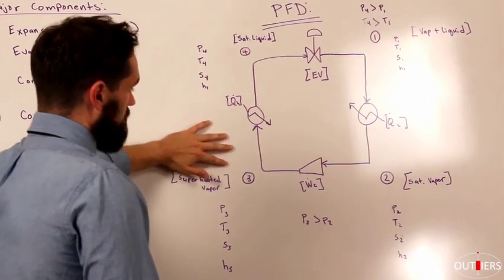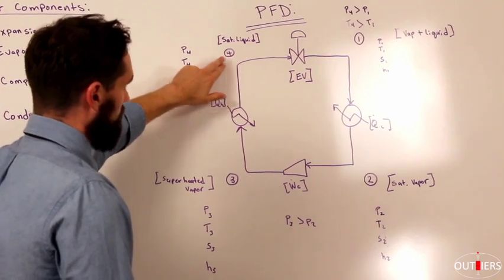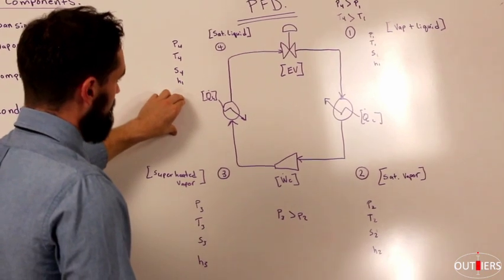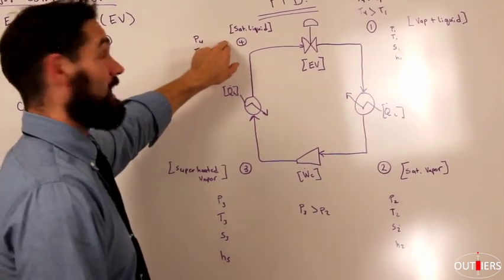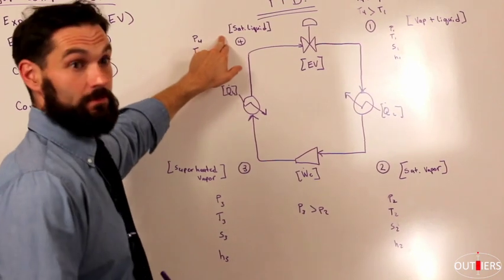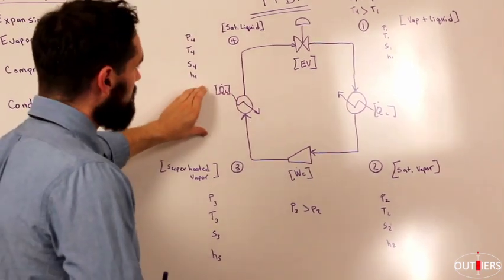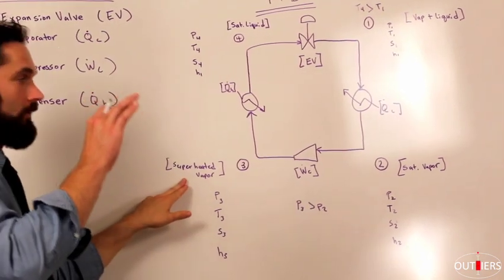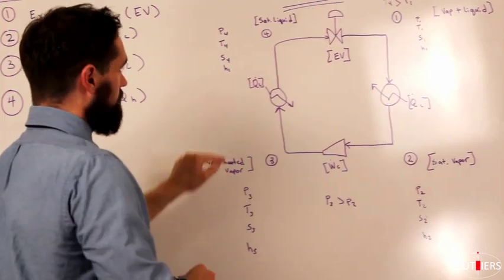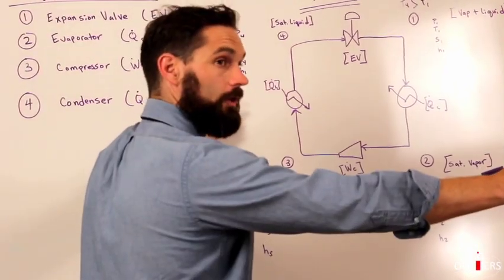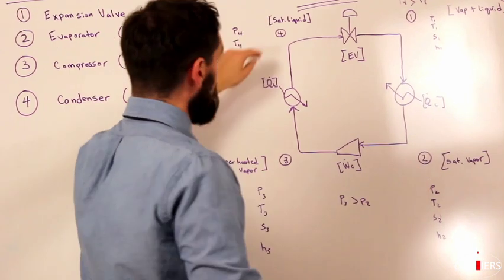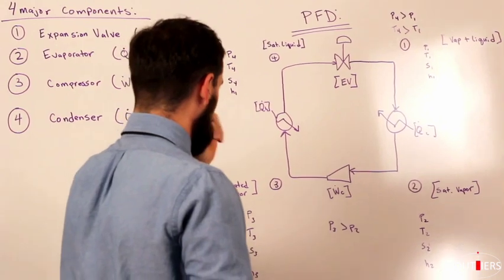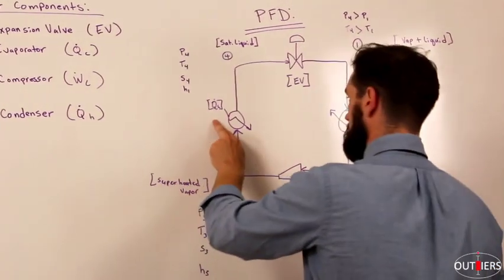Now the last step here in our system is going from step 3 to step 4. And what we want to do ultimately is design this heat exchanger. Remember, I just kind of assumed here we're going to have saturated liquid, and we're getting back to how does this become saturated liquid. We would ultimately design this exchanger to take this vapor from superheated vapor to saturated vapor at the higher pressure and ultimately continue to cool it through that latent heat regime to saturated liquid. So again, this is just taking out heat or cooling it in this instance.